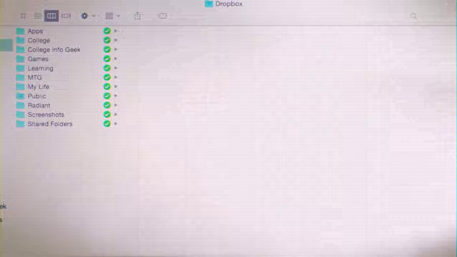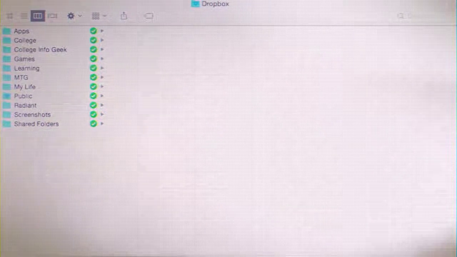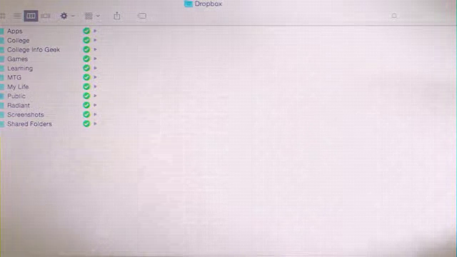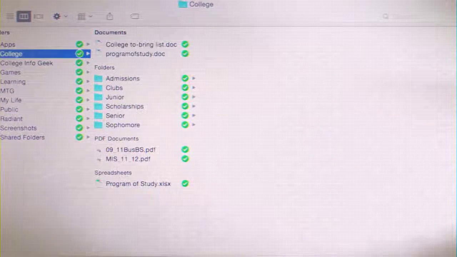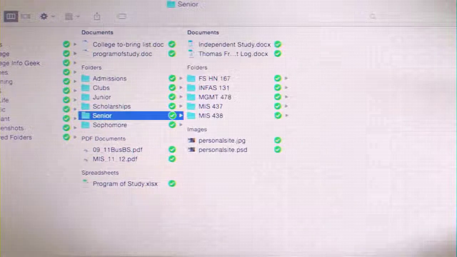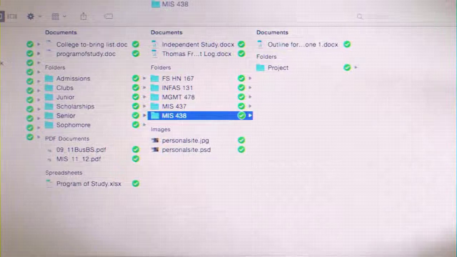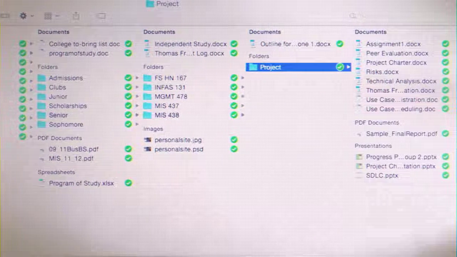So in my top level Dropbox directory, I've got multiple folders that each represent different areas of my life, and everything related to school goes into my college folder. My next level folder separates everything by year, and after that, I have everything separated by class. Inside of individual class folders, I'll usually keep all the regular assignments just sitting there, but projects get their own special folders as well. This well-designed tree structure ensures that I'm always able to find the files I need right away, rather than hunting around a giant jumble of files on my desktop looking for the right exact name.